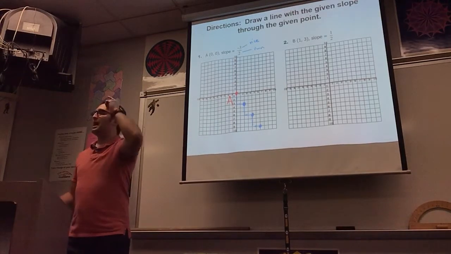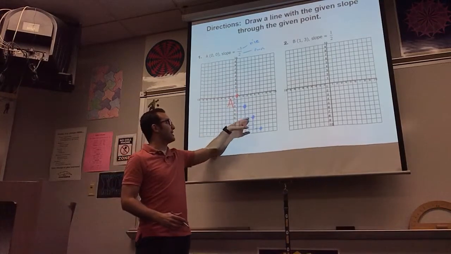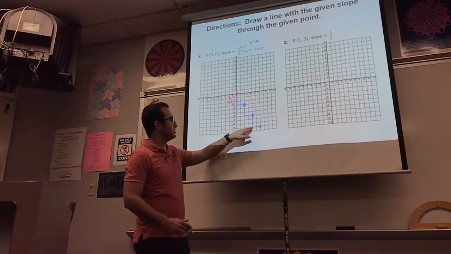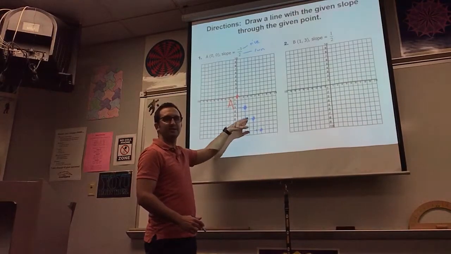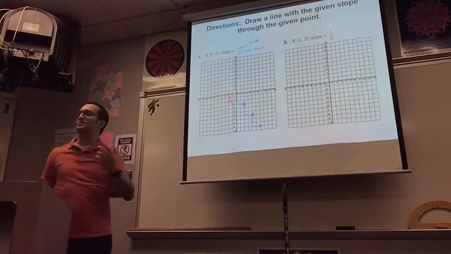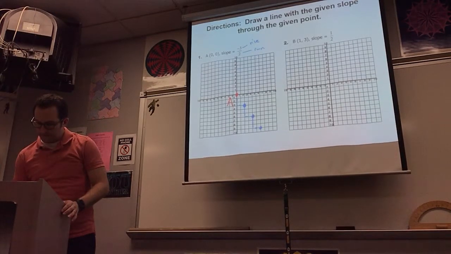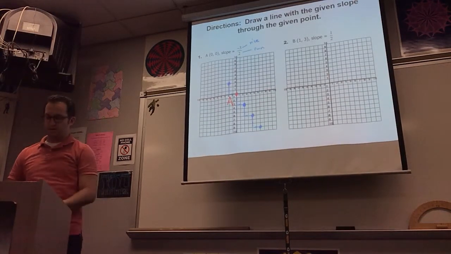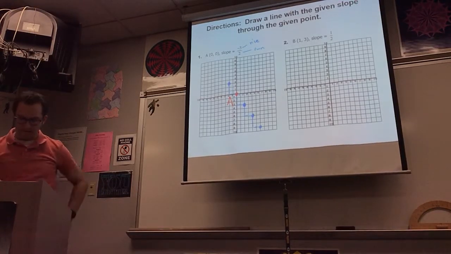Heads up. I can actually go backwards too. I don't have to always go down to the right, down to the right, down to the right. What could I do? Up and to the left. You guys see that? Down to the right is the same thing as going up and to the left. So let's get one point by going up and to the left. Just practice. So it's left and up. There we go. Got another one. And we plot that. I'll use purple this time because I haven't used purple in a while.